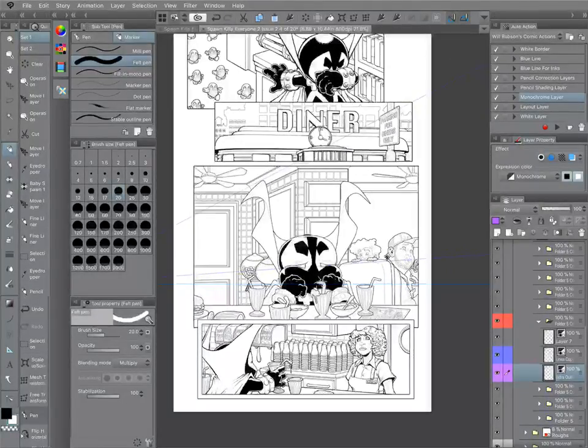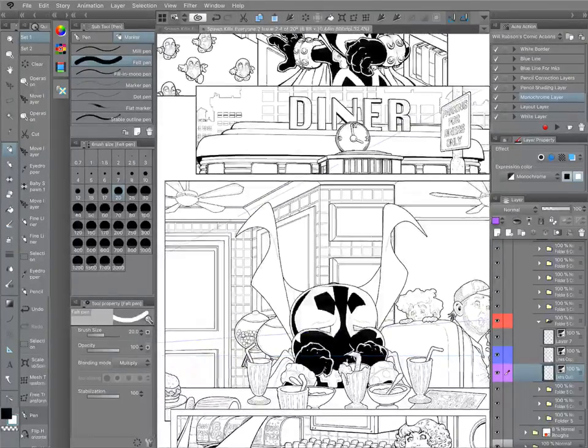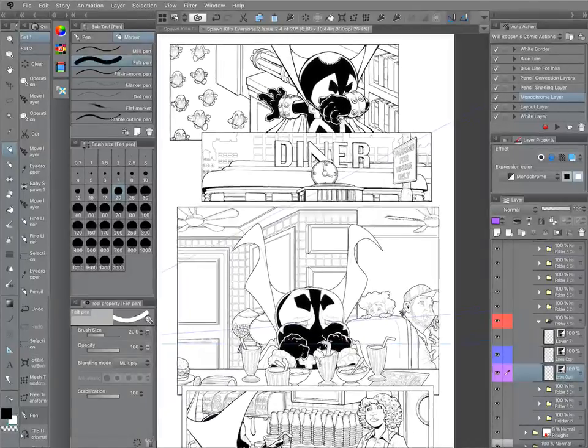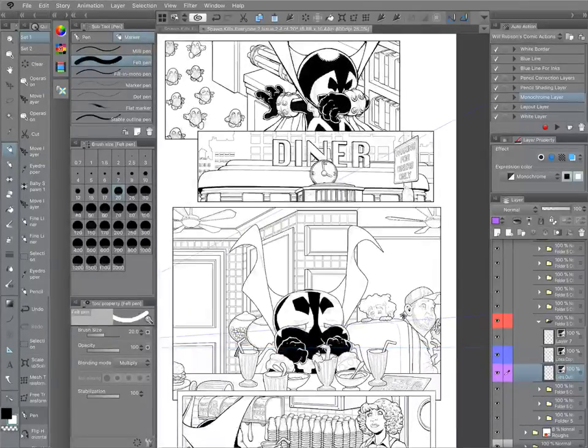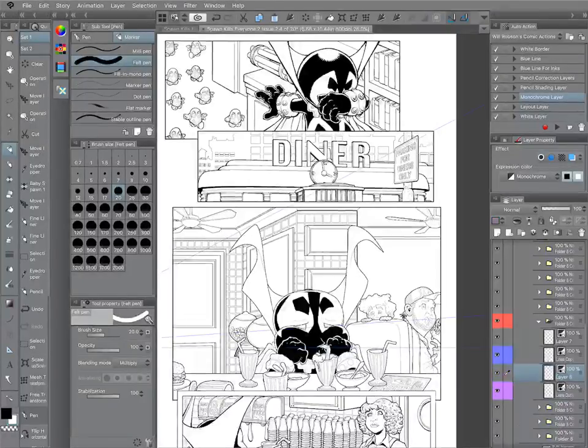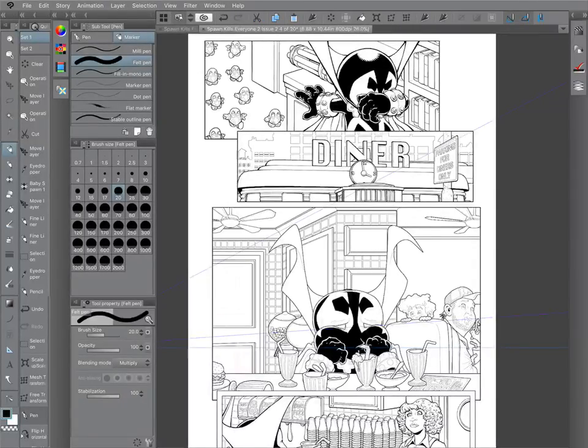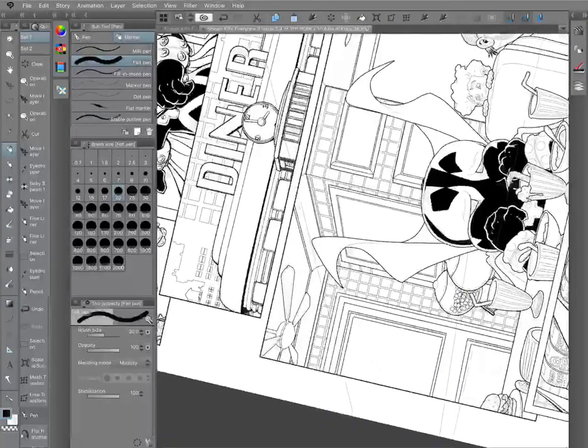Now we got some tiles, which is creating a lot of gray, which makes Spawny pop, which is good. And hopefully my poor colorist, Greg, he'll have to fill in each tile like a black and white checker style look. Which will not be fun, but hey. Sucks to be that jabroni, am I right? Greg. Pfft. Screw Greg.